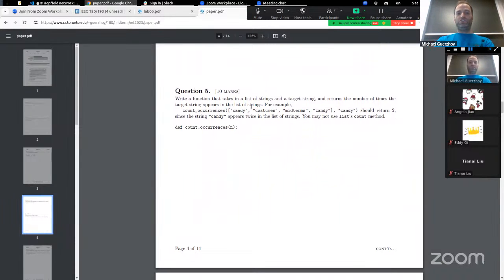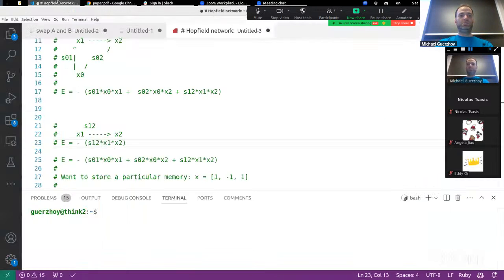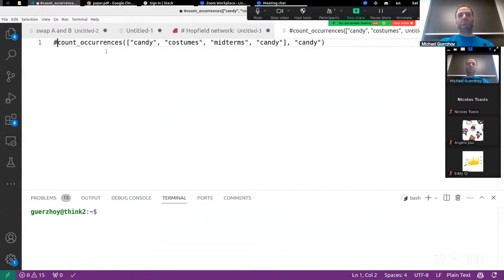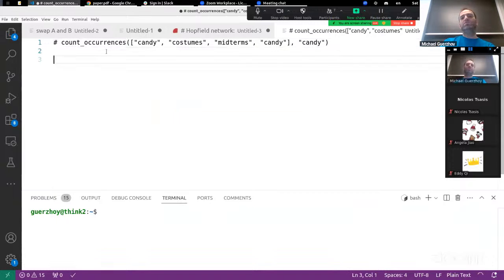Write a function that takes in a list of strings and a target string and returns the number of times the target string appears in the list of strings. So count occurrences should return 2. Let me copy and paste this. I just want to count how many times this appears in the list, and the answer here is 2 because there is this and there's this.